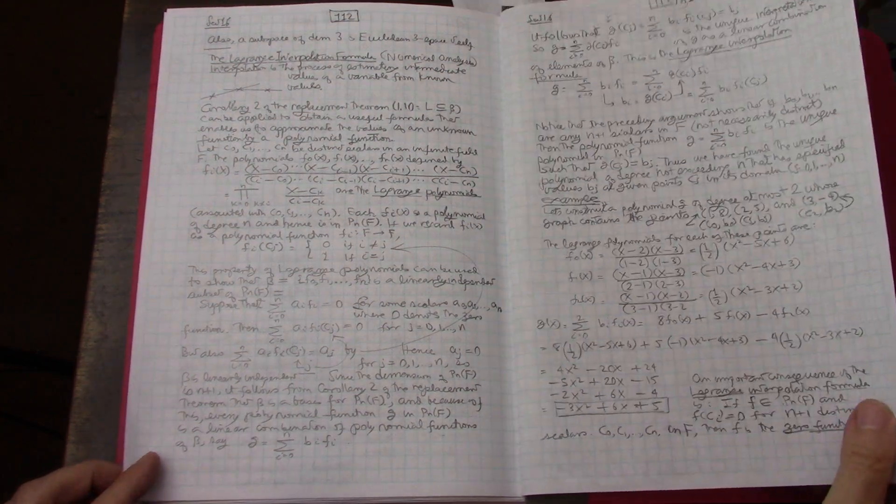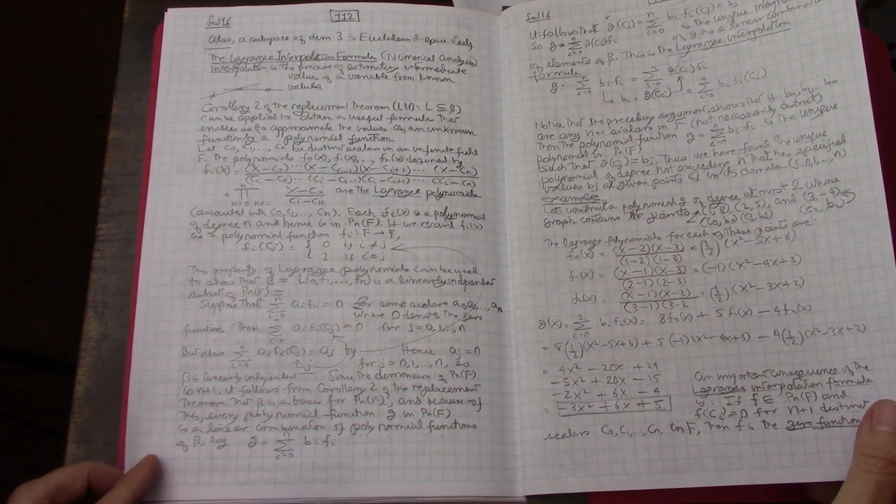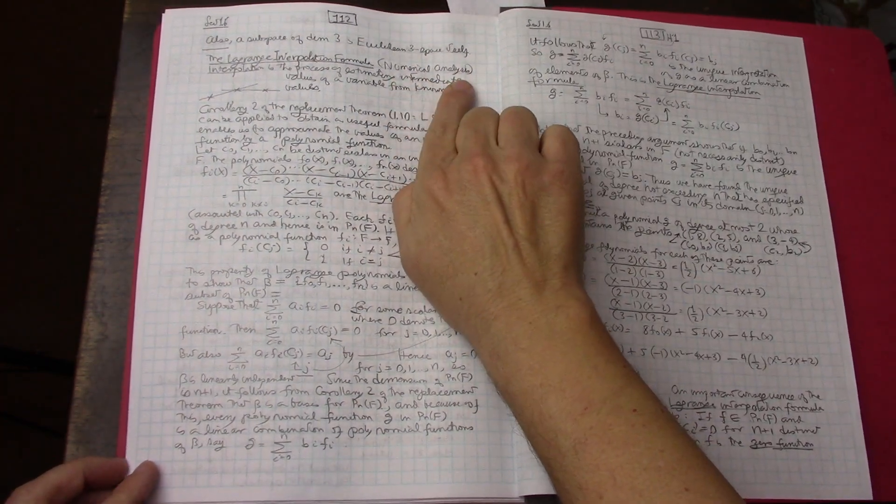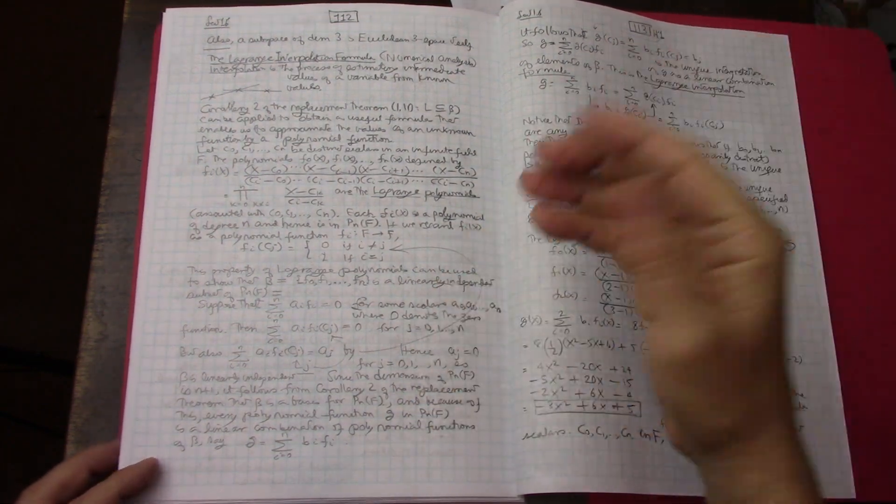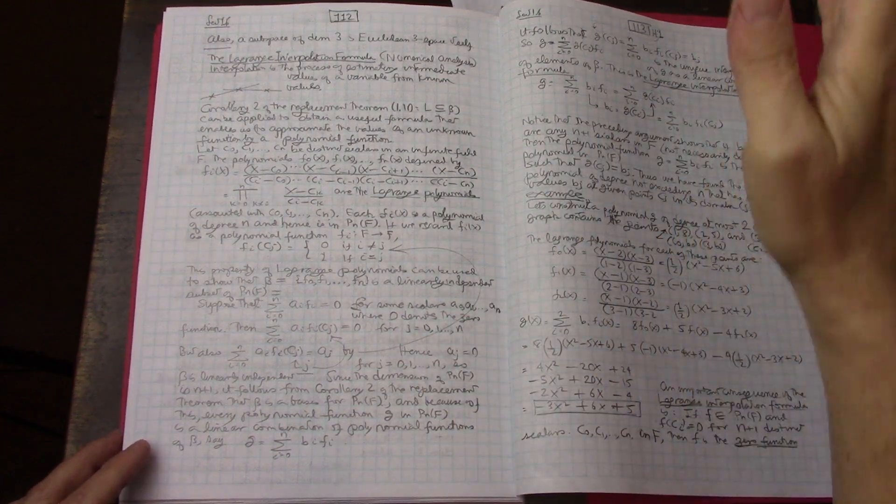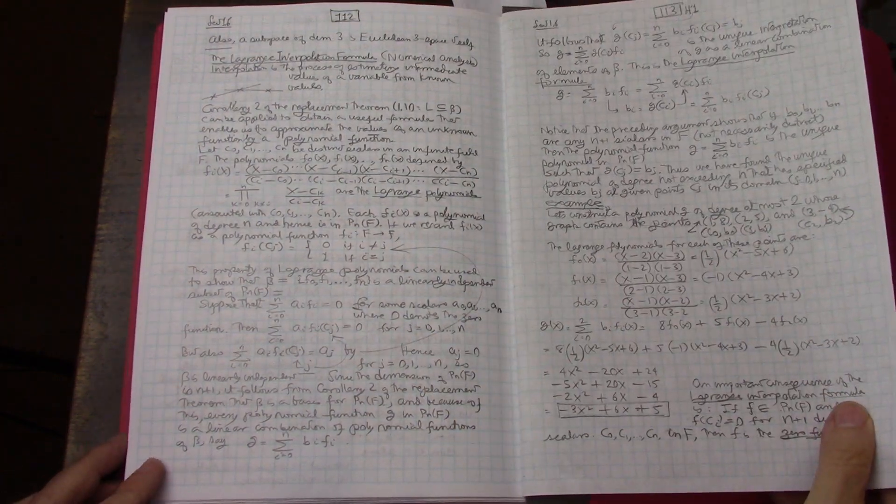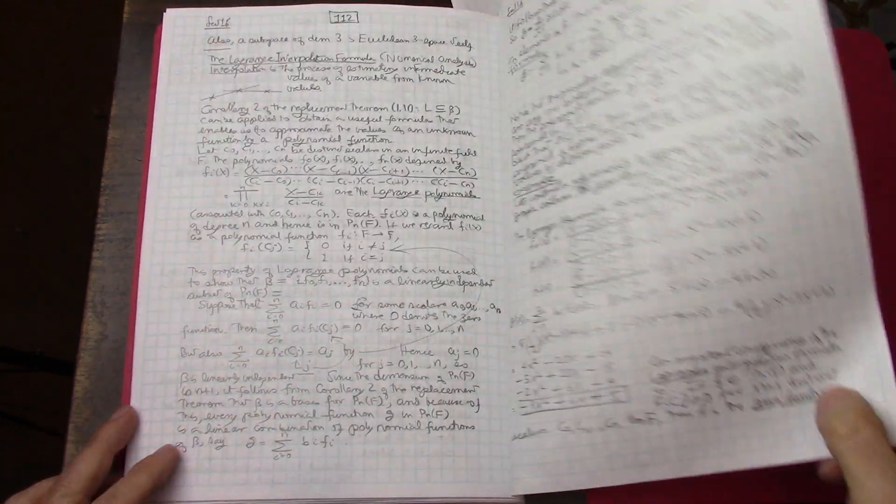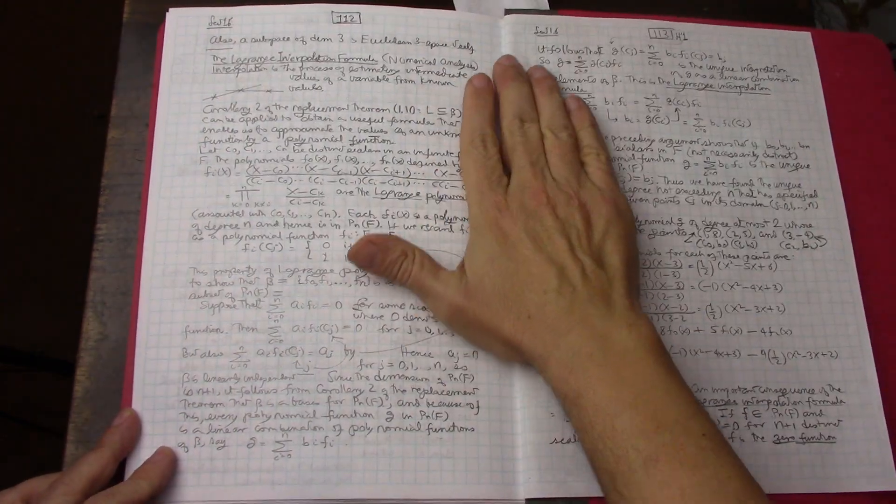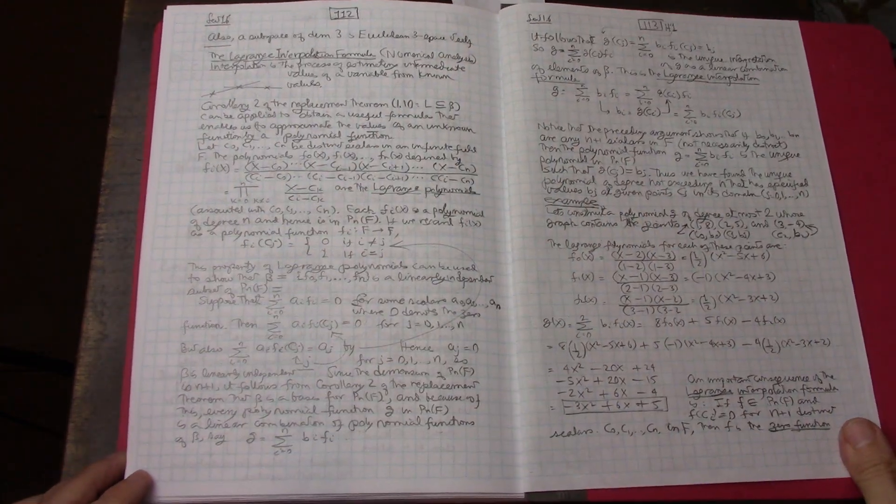And then the Lagrange interpolation formula, which is straight out of numerical analysis. I don't happen to have a numerical analysis book, that's one more thing to look at books for later, later, later, later, because I've got so many things on my list. I already started working on section 1.6 problems just briefly, but that takes me to the reading of section 1.6.